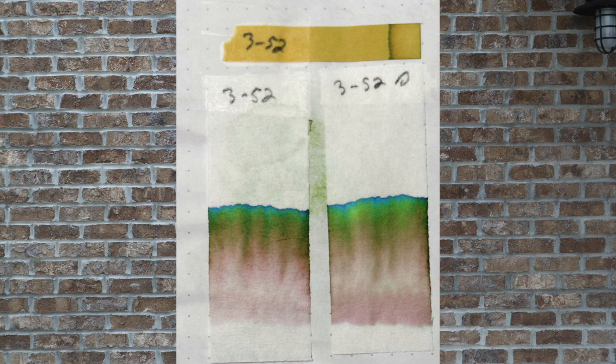First up is a chromatography, and I agree with Vita that I've learned a lot by doing multiple chromatographies. The one on the left is done the way it's supposed to be done — I put a line of ink down and immediately put it in the water for 10 to 15 seconds. We see a peachy color across the bottom, a very light pinky-peachy type color, moving up into a green and then a very light blue across the top. So not just a green dye, but a very nice mix.